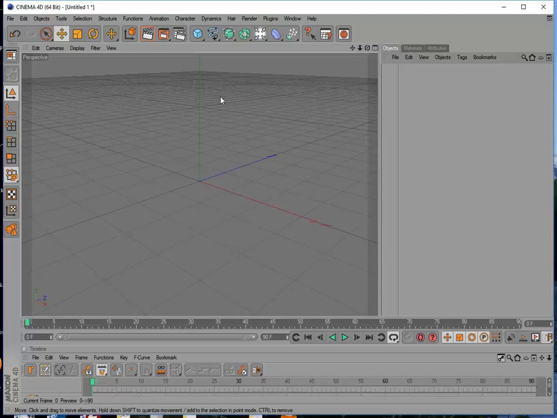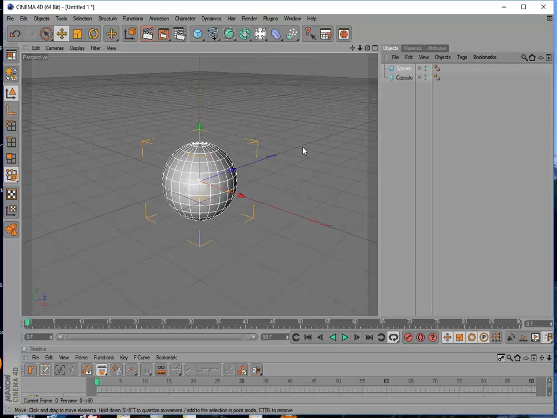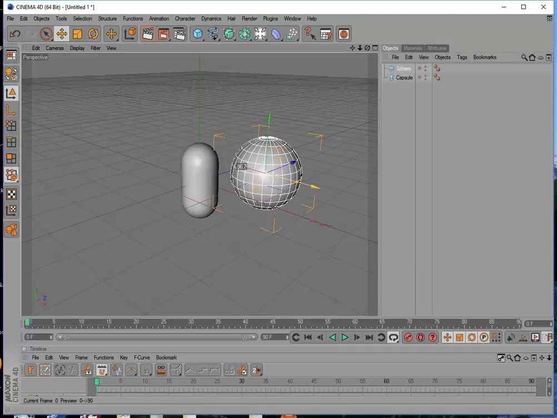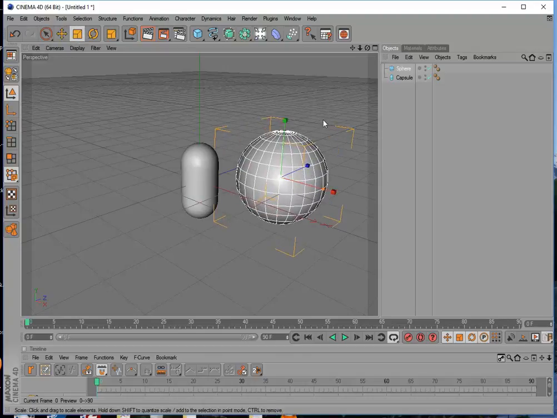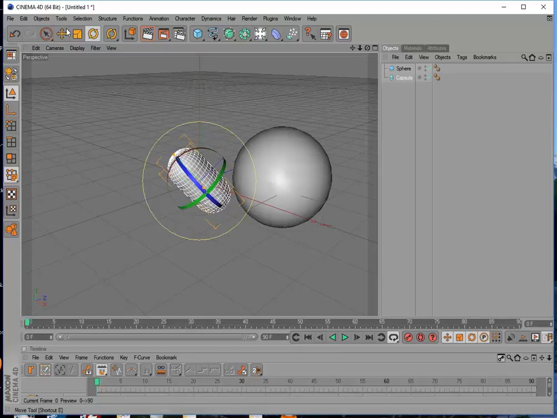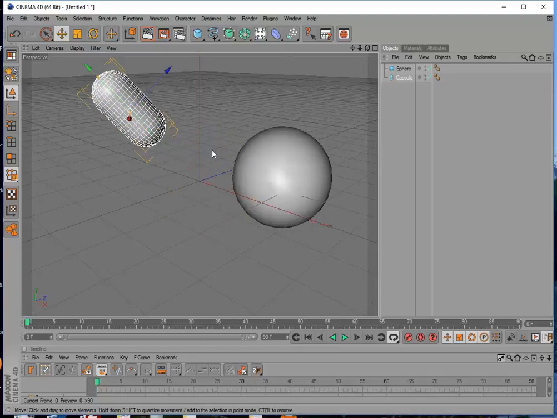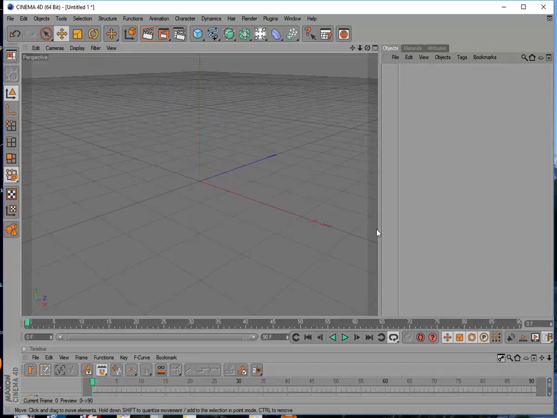Now, you need to experiment. Go up here, hold your mouse on the blue cube, grab some objects, put them into your display window, and move them around. Scale them, rotate them. To get the other one, you got to go to the object menu, click on it. You can rotate it. You can move it. And you can delete. Experiment a little bit. See what you can do.